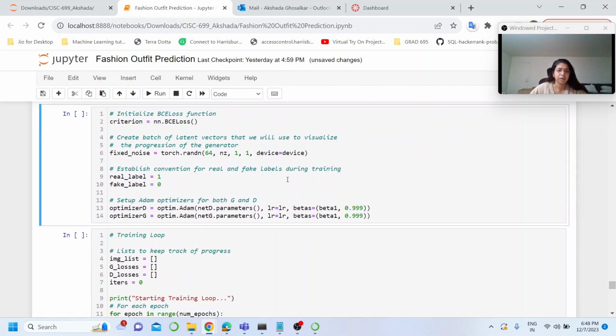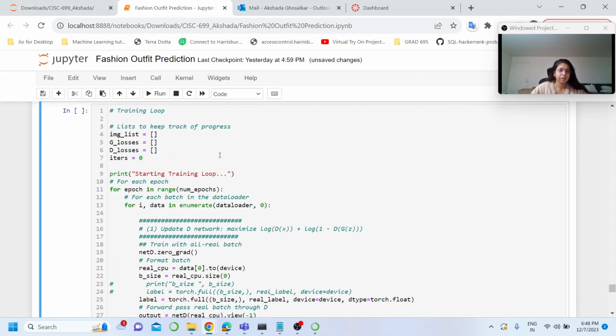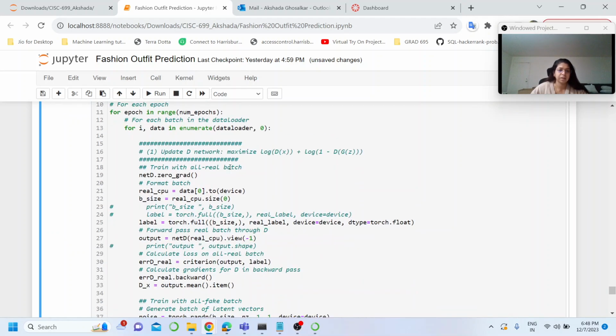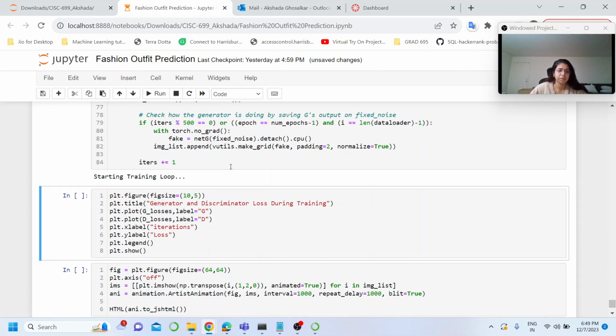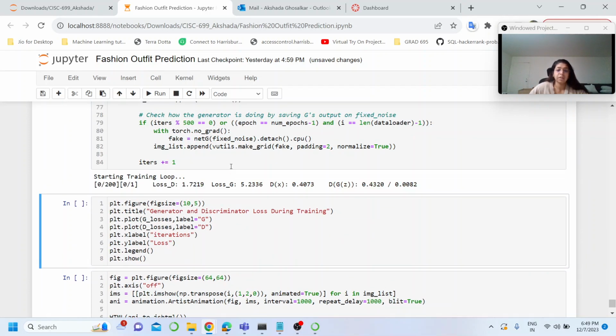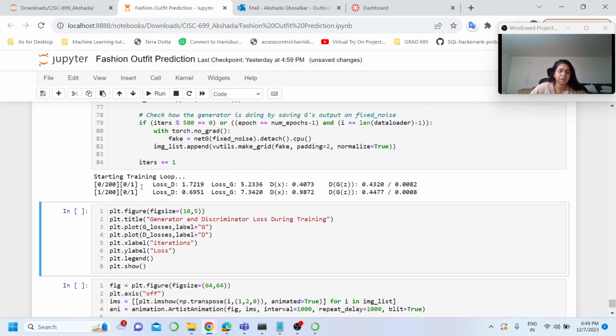It is initializing the loss function for the latter one. And this has a training loop for the different parts. Okay, so for the discriminator part, now the loss will be calculated again.